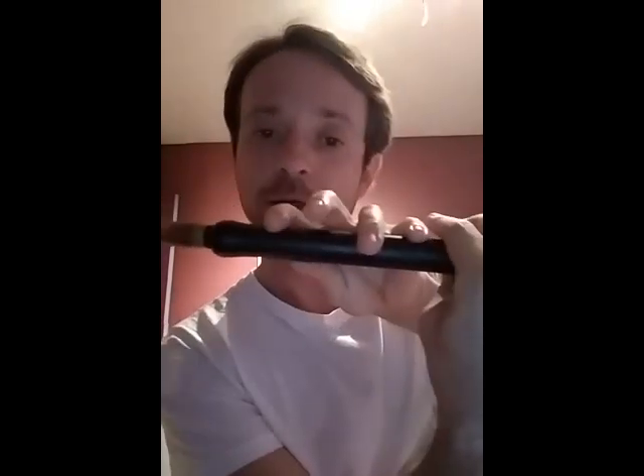Here we had the note of F sharp of a lower octave, and here again the F sharp of a higher octave. So we have two F sharps on our A Duduk. Here we had G sharp, and G sharp was when we had only one finger on the Duduk and pressed our lips — so it was again G sharp. Then the key was A, and if you open up everything you will get A. The next one here was B, and when you press your lips you get to a higher B.